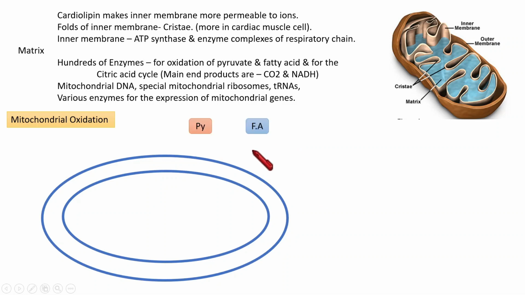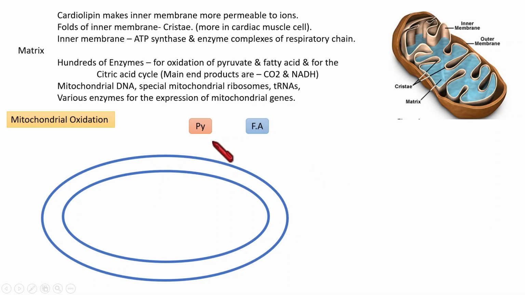And there comes the pyruvate and fatty acid. From where did that pyruvate and fatty acid come? Pyruvate emerges because of the breakdown of carbohydrate-rich food. Because of its metabolism, pyruvate is forming. Then how is the fatty acid formed? Because of the metabolism of fatty food. By that way, these two things are forming inside the cytoplasm.